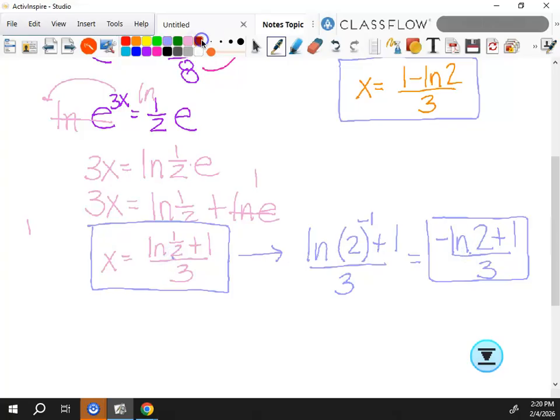All right, well, let's think about the graphs. Natural log of 2 looks like that, right? Natural log of 1/2 looks like this. Okay, you agree with that? But negative natural log of 2 means we would take this and reflect it, and it would look like this. Because negative natural log of 2 and natural log of 1/2 are the same thing. And that's true really for all of your different log stuff.